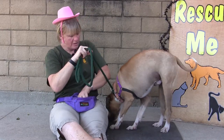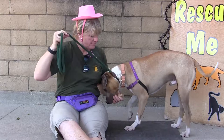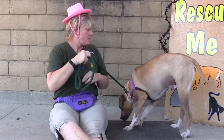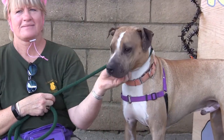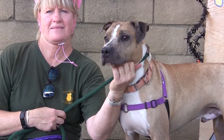He is our volunteer's pick of the month, which means we like him so much, we want to help him get out of here. And so if you adopt this dog, that saves you more than $50 on his adoption fee, which is terrific. Hey, Biscuit, look this way. He's a great dog. Biscuit, volunteer pick, ID number 220181.